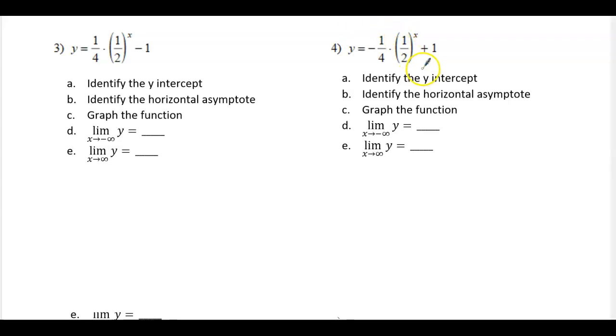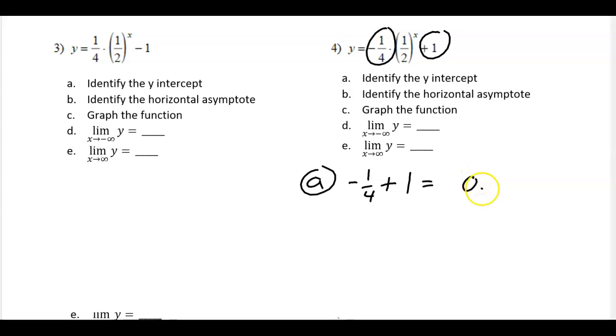All right, so we got another problem here. Y-intercept, once again, you're just going to take the a value. You're going to add to it this value. And this time we end up with a positive 0.75. I kind of skipped the work. It's actually the same numbers. The signs are just switched, so now we end up with a positive. But you would need to get a common denominator and all that.